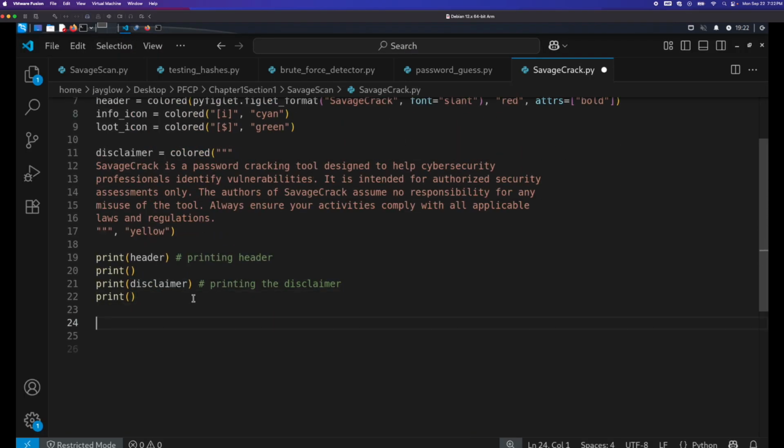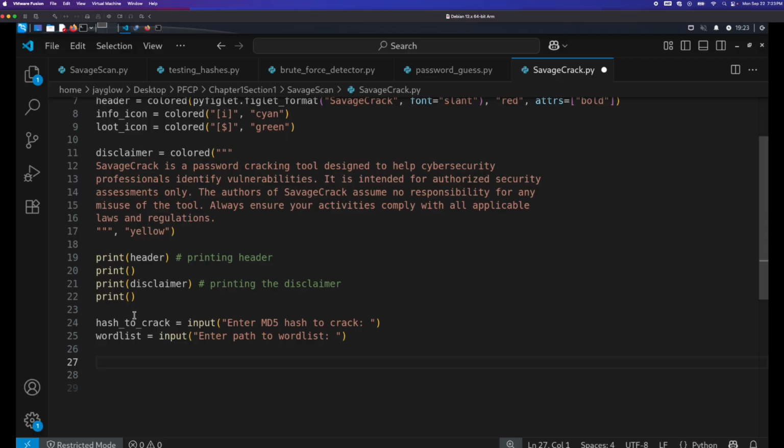I'm going to prompt the user for the hash to crack, and we'll just use the input function, so input allows us to display a prompt: enter an MD5 hash to crack. And we're going to ask for a word list. So word list, and we'll use input: enter path to word list.